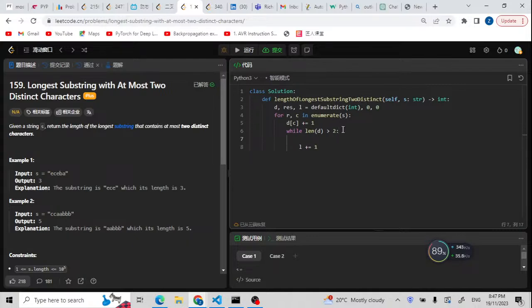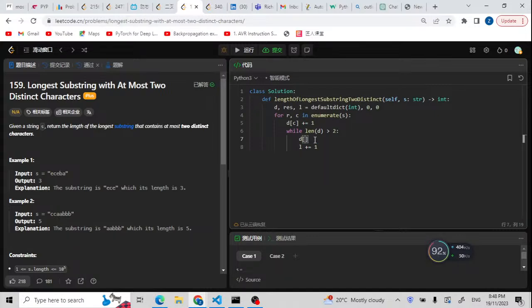But before that, I need to check the hash table. If this is more than 2, it means I've already found more than 2 distinct characters. So let me just handle this hash table.